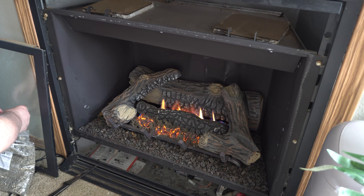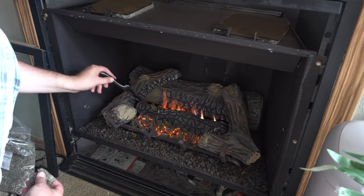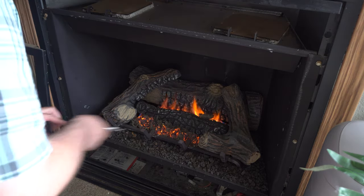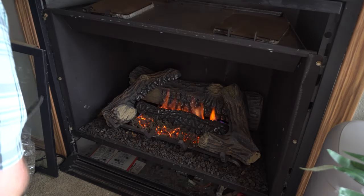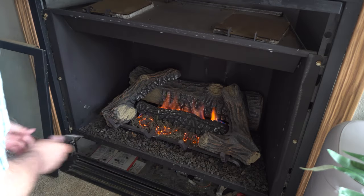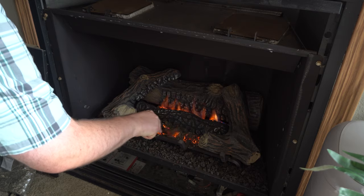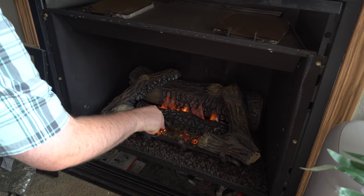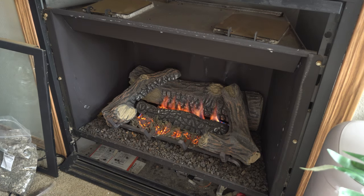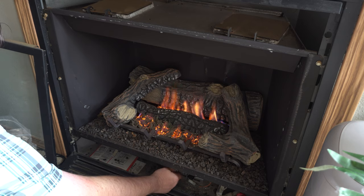I've hardly used any of the bag so far — this six ounces spreads quite a bit further than expected. You actually have enough for multiple fireplaces. You could use this in your gas fire pits outside, or put a whole bedding on the bottom with different types of logs. It definitely goes a long way and you can even share it with friends and family from one bag. I do like that it adds that little extra ember and looks better than just that plain old flame.